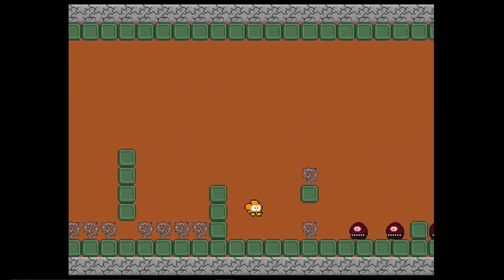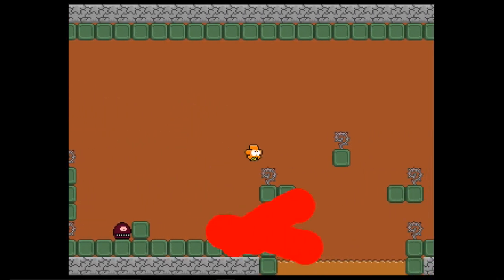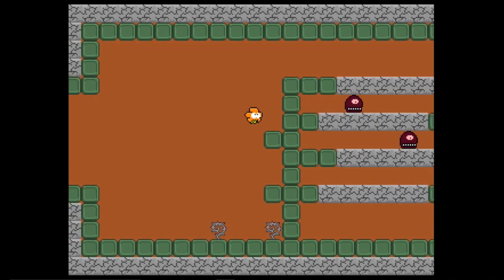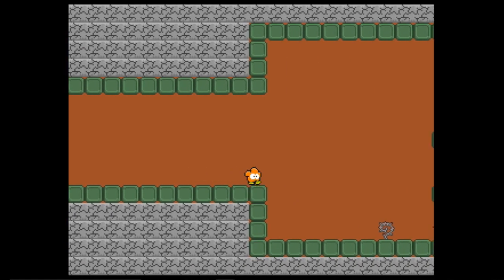Gonna look up Eversion level 8, see if we're thinking about this too much. We're so close. Okay, this one looks correct. Oh, here's the part we're doing. For this one, you just fall straight down. Really? How do you get back up? Guess we'll find out.